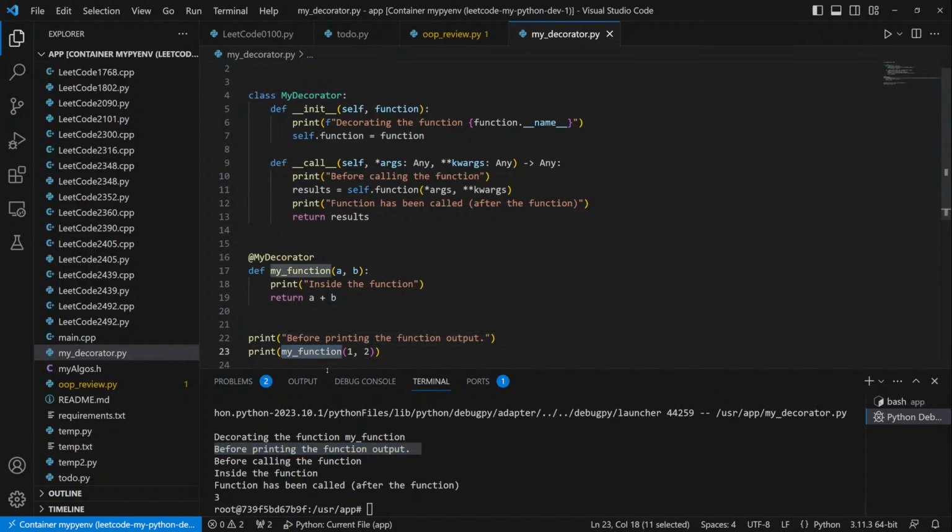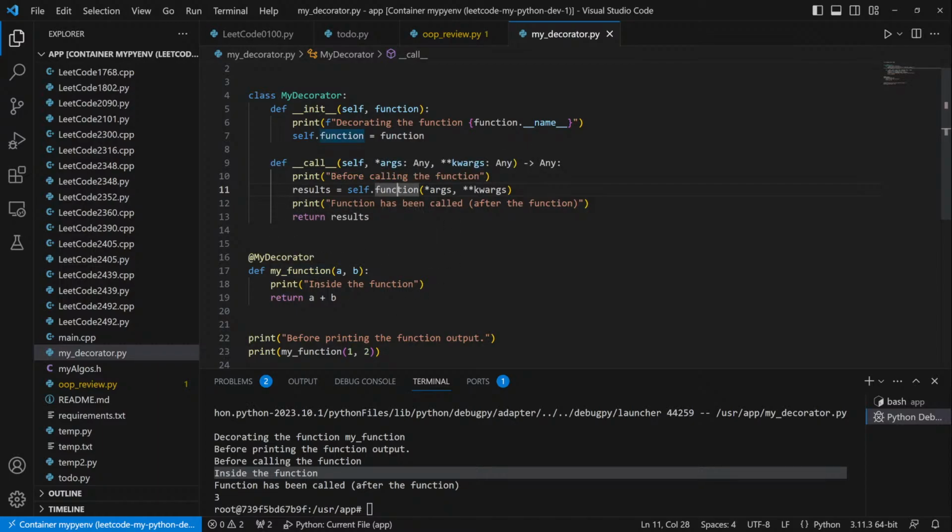And then whenever it actually calls this function, goes into here into dunder call, we hit this before calling function. And then it finally calls the function, and then you can see we get this printout that says inside the function. So we go from this call method back to the function that we decorated, and we finally start running it. And then we return the value. It goes into results. We print that the function has been called. You know, this is after the function. That's here. And then finally, the last thing that happens is those results that we captured from the function call are returned. They land here in the print statement, and finally, we get to see the output.